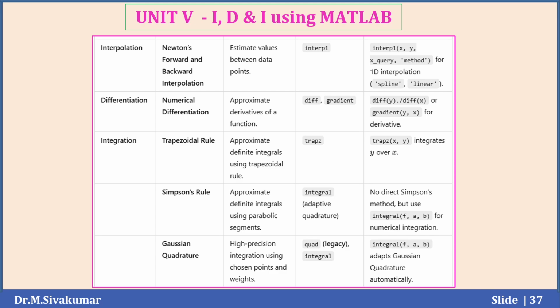The second method to find the integration using MATLAB is Simpson's rule. What is the purpose of Simpson's rule? It approximates definite integrals using parabolic segments, and integral uses adaptive quadrature. There is no dedicated Simpson method, but integral is used. The MATLAB function is called integral(f, a, b) for numerical integration.